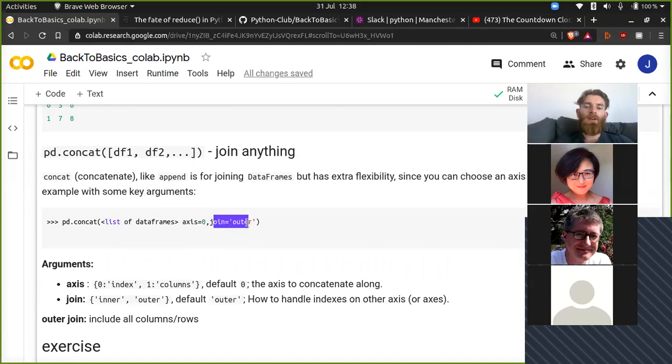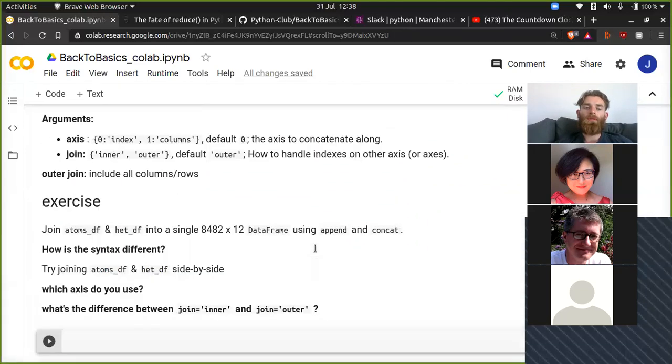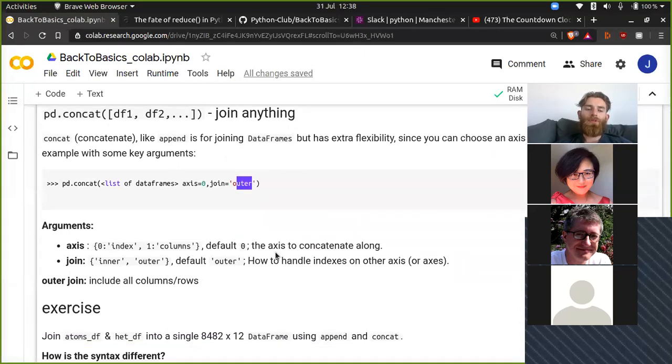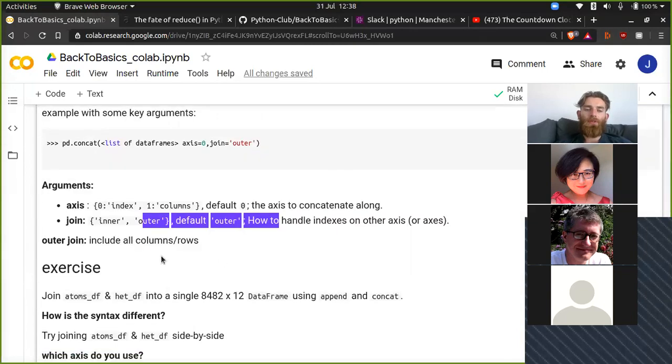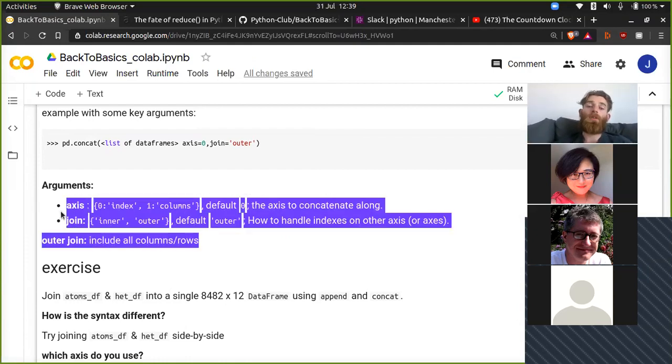It also has this other argument that I find I use quite a lot without necessarily understanding what I'm doing. But luckily there are few enough options for it that you can get away with a little bit of guesswork. So the outer join, which is the default, means that we've got new columns in the data frame that we're trying to concatenate compared to our original.